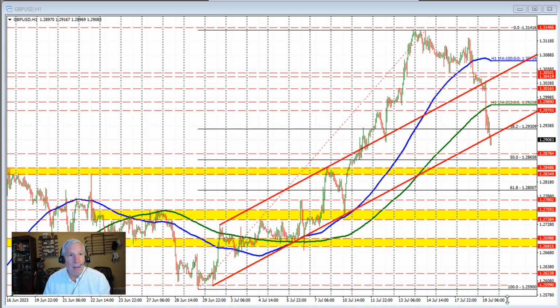I would expect that the 38.2% retracement would be the sell zone on a rebound to the upside for those traders that wanted to get in, and a barometer, I guess, for buyers and sellers as well. Stay below that level, and the sellers remain in control. Of course, the initial move to the downside here off the CPI data did find support against that level, so I would expect sellers against that level if the sellers are to remain in control.